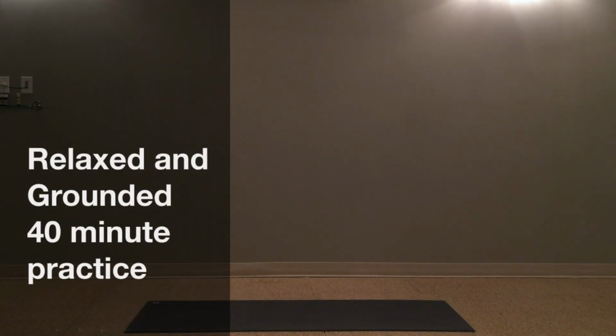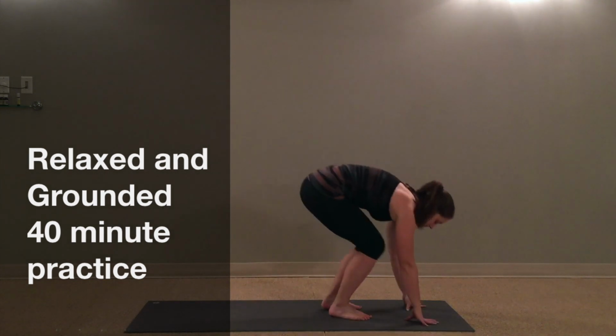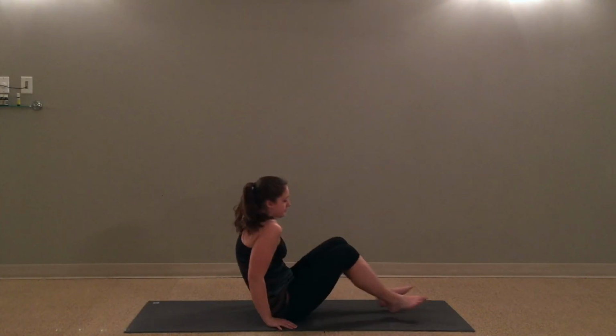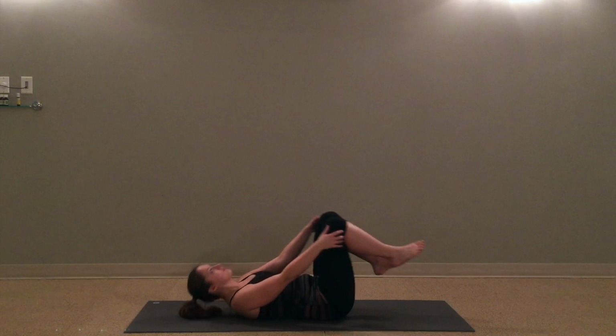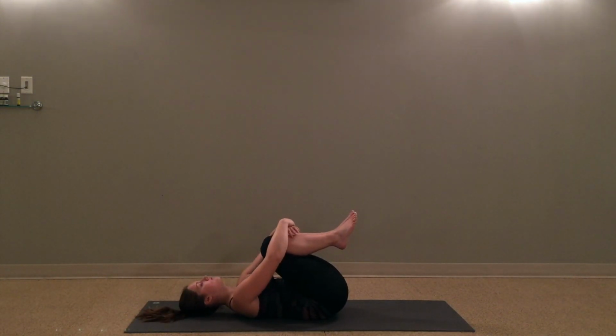This relaxed, grounding practice is about 40 minutes in length. It's gentle and slow enough that you can do it before bedtime or to wake up in the morning. We'll start out by coming onto the back, hugging the knees into the chest.